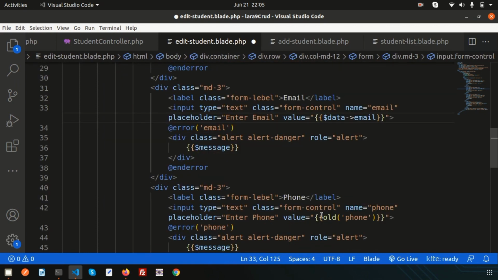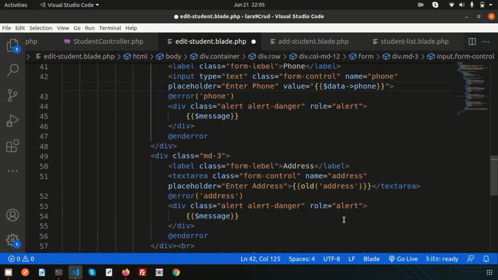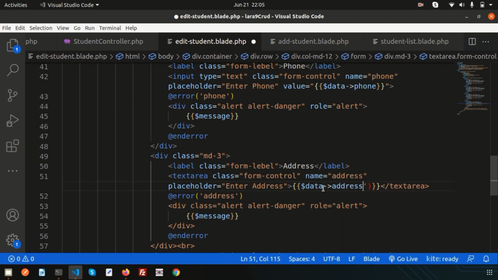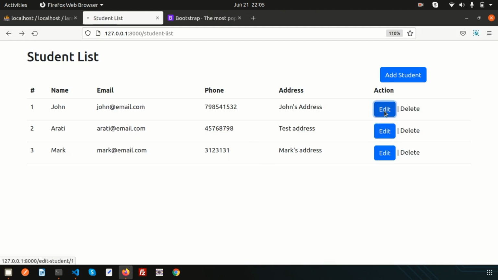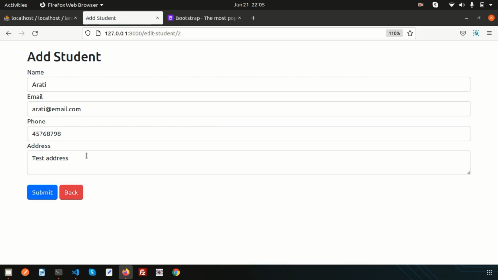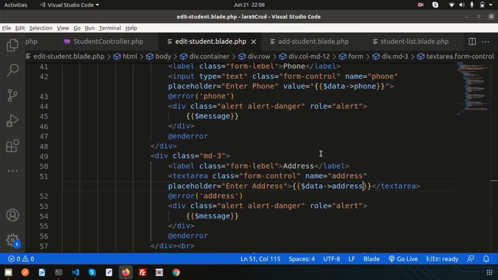Okay, and data phone, so simply write data phone, and finally data address, right, dollar data address. Okay, now just click on this edit, we'll get the John's record, and we'll get the Aruthi's record, and we'll get the Mark's record.